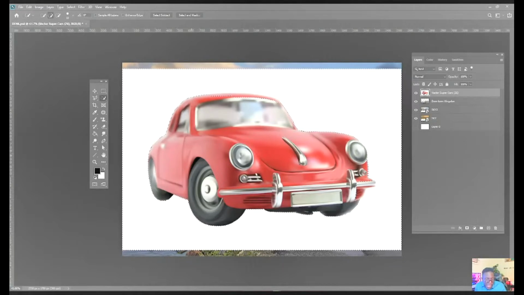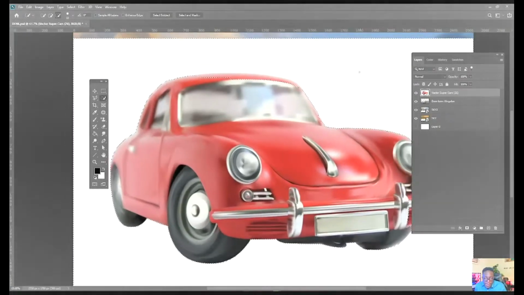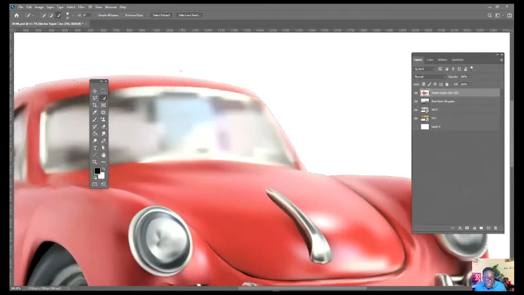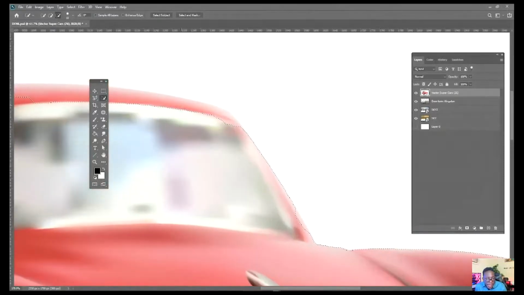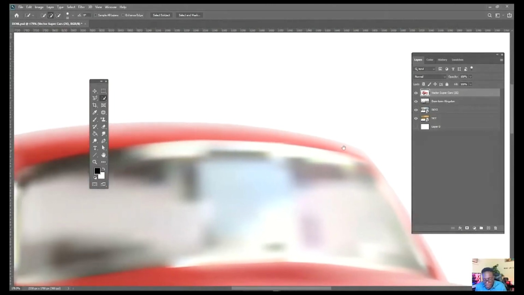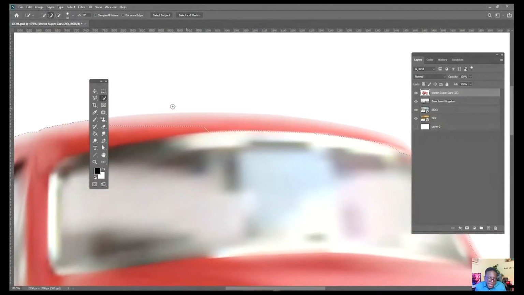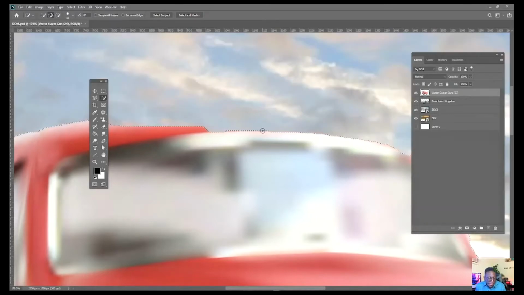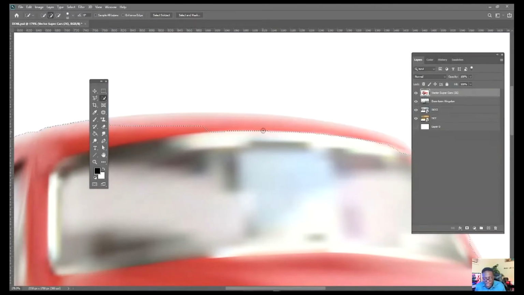Now in case it did not select all your white areas, for example, notice that on the top of my car here, I'm going to pan over a little bit by holding the space bar, it has accidentally selected some of the red. So if I delete now, then naturally it's going to delete that part of the car, which we don't want. So I'm going to undo that.